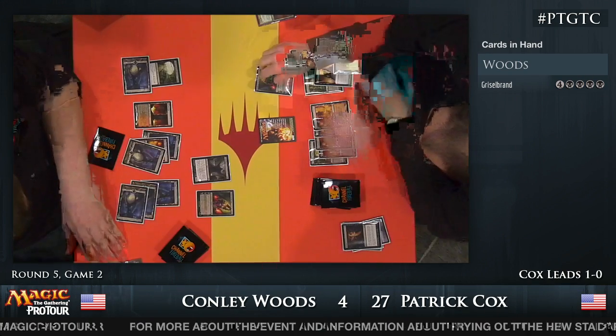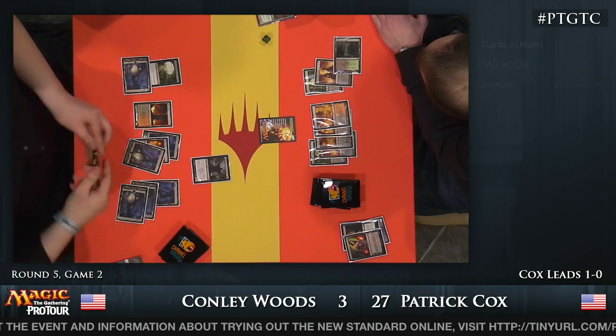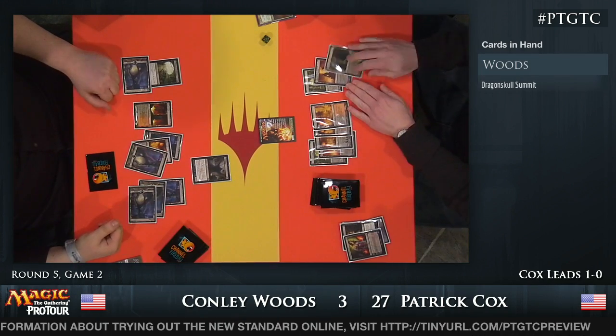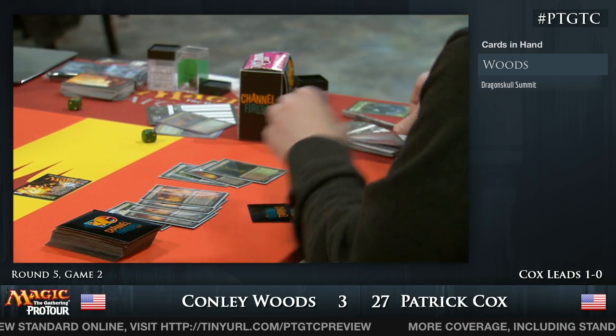Go to 4. Wow. You go now to 20. Destroy your Liliana, deal 1 damage to you, I gain 1 life. Each one of these extorts is 1 extra card he gets to draw off that Underworld Connections. Conley goes to 2.